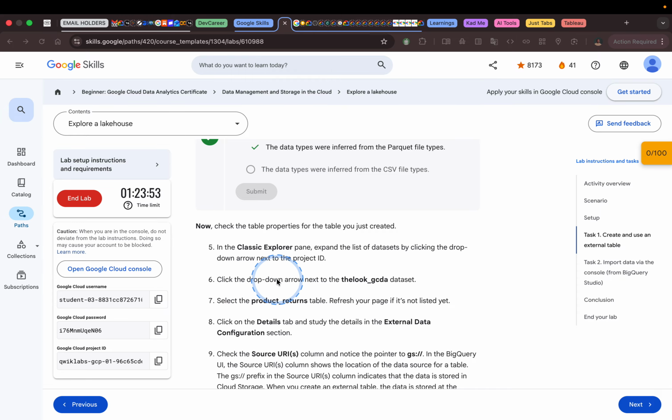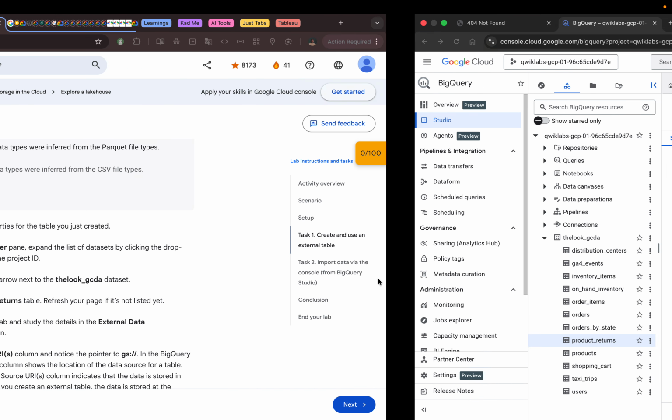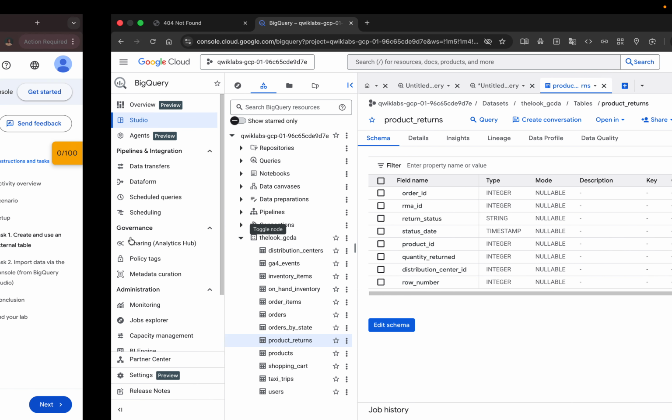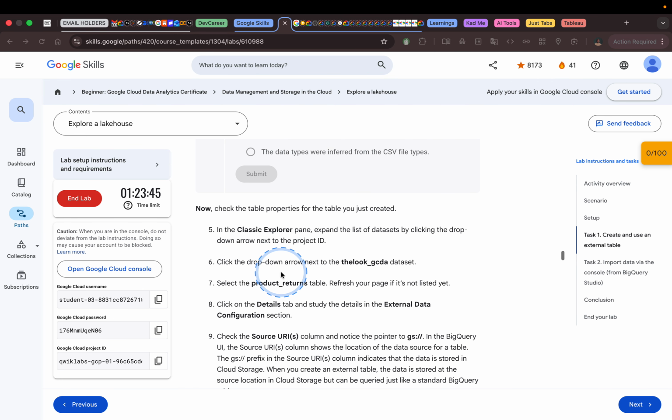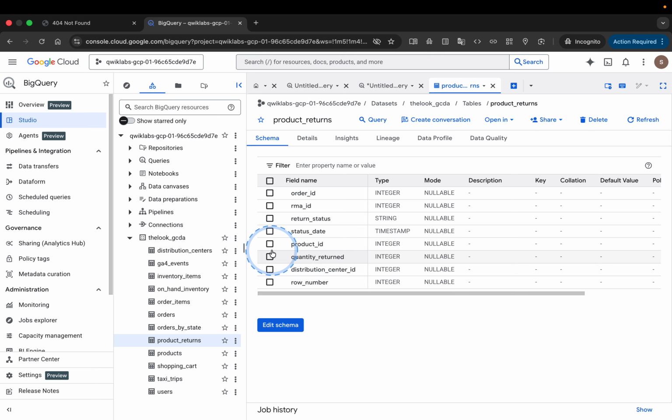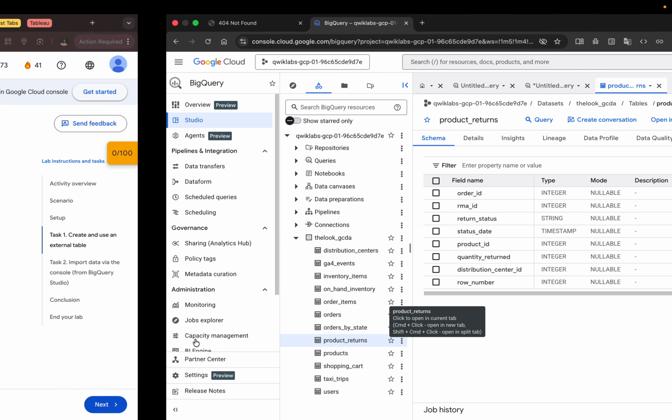So we click the drop down arrow next to the look GCDA dataset. Select the product returns table. Refresh your page if it's not listed there yet. So this is our product returns table.